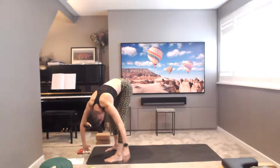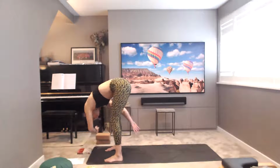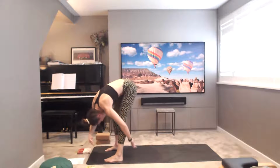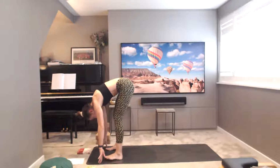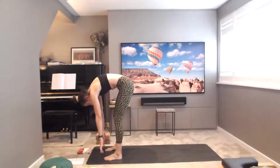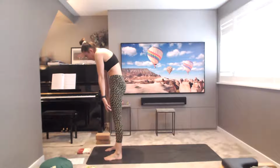Releasing the arms if you want to let the arms sway as well. Be free with your movements. Enjoy your body movements. Then rooting the feet into the mat. Lift into the belly and then draw yourself up to standing. Slowly, slowly, slowly stacking the spine.